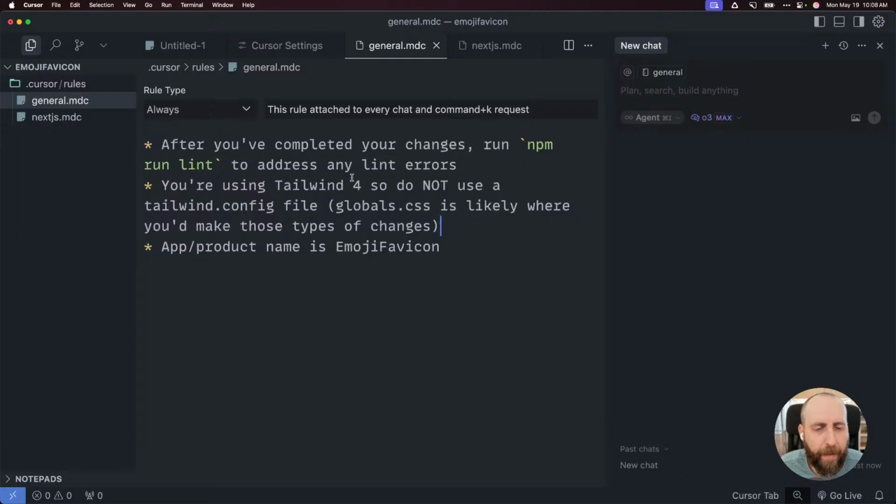And then I want it to run the lint command so that it sort of auto fixes bugs. We'll add to this as we go, but that's the starting point. So those two rules to kick things off.